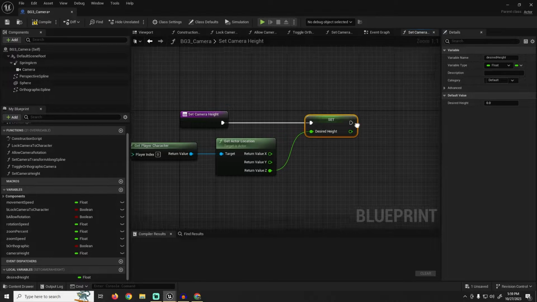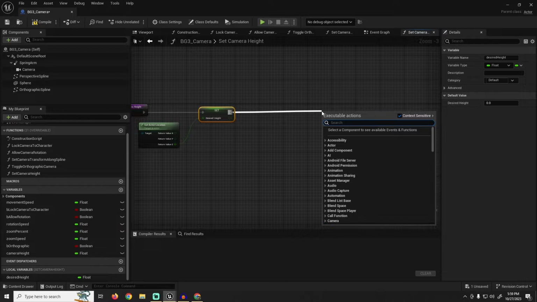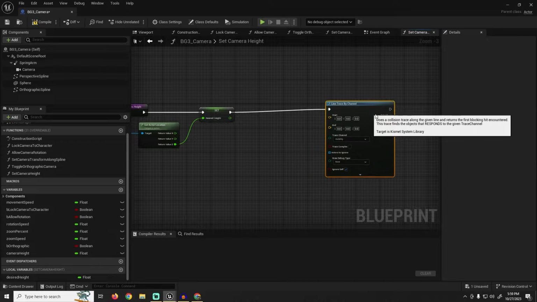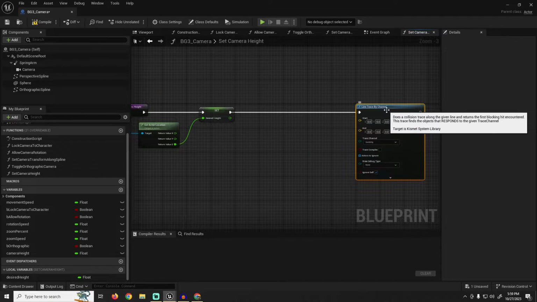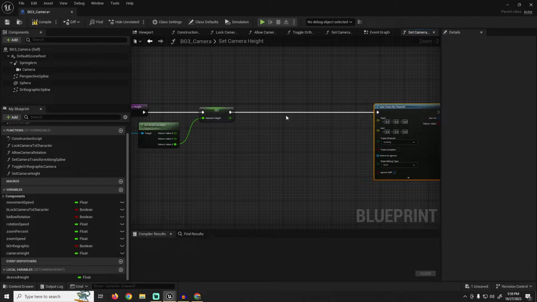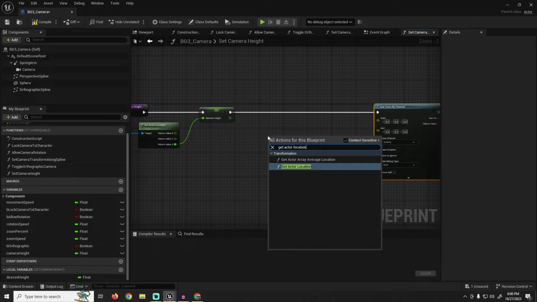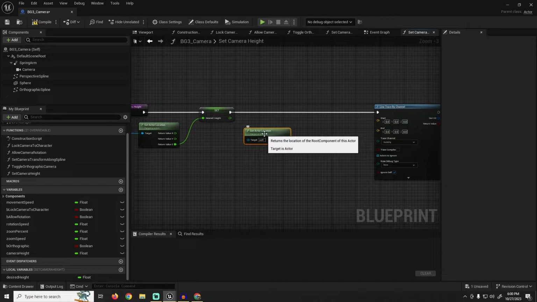The next thing we want to do is we want to line trace. If you drag out and do line trace, we'll do by channel for now. We might change it to objects later. And where do we want to line trace from? Well, we want to get the actor location of the camera, first of all. So we'll do get actor location. And the start and end point are going to be above the camera and just below the camera. What we're trying to do here is we are checking if, when you're flying around, you hit any environment or any obstacle that we want to go over, then we kind of leapfrog over it, basically.